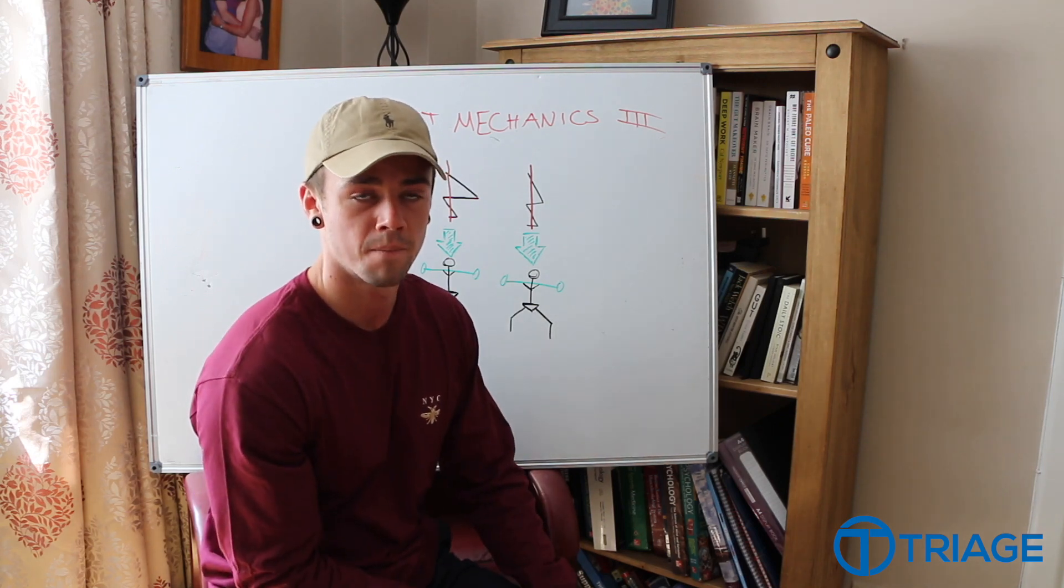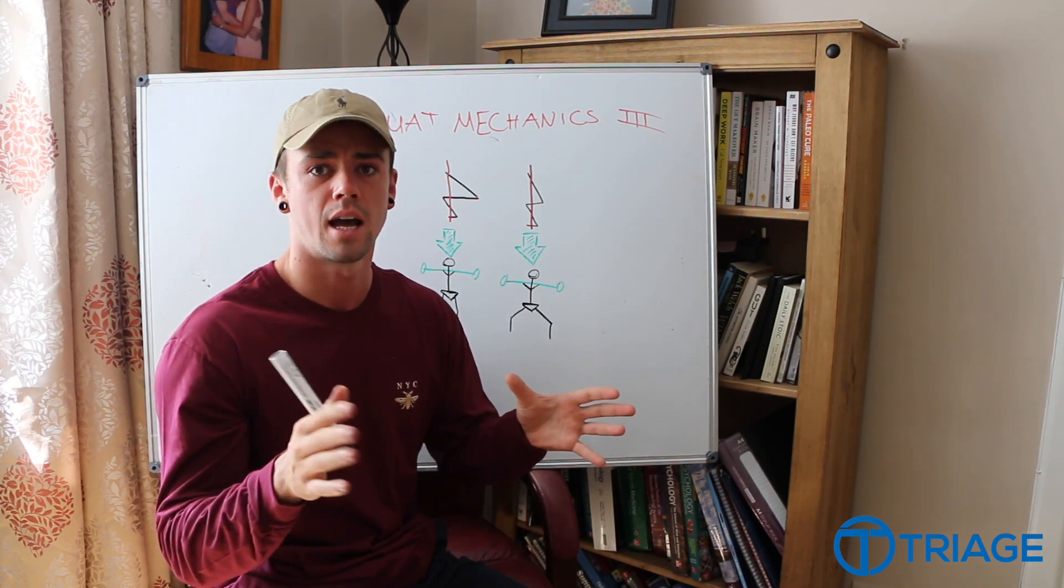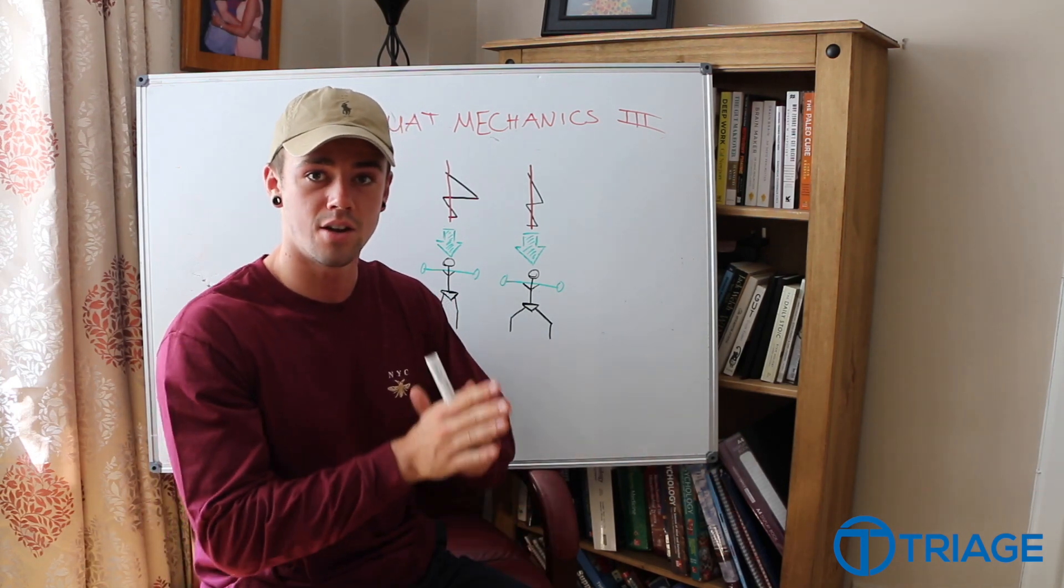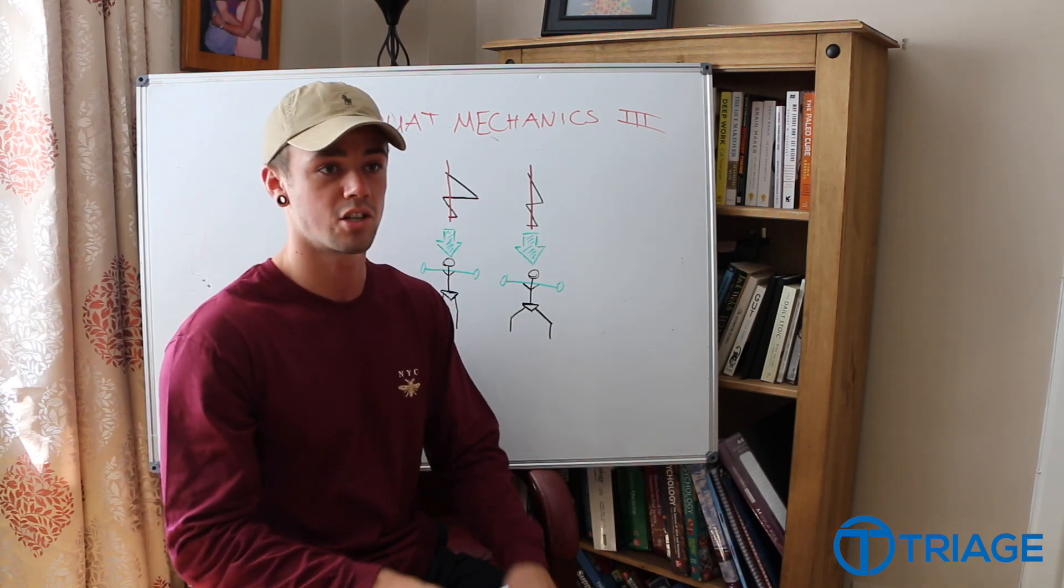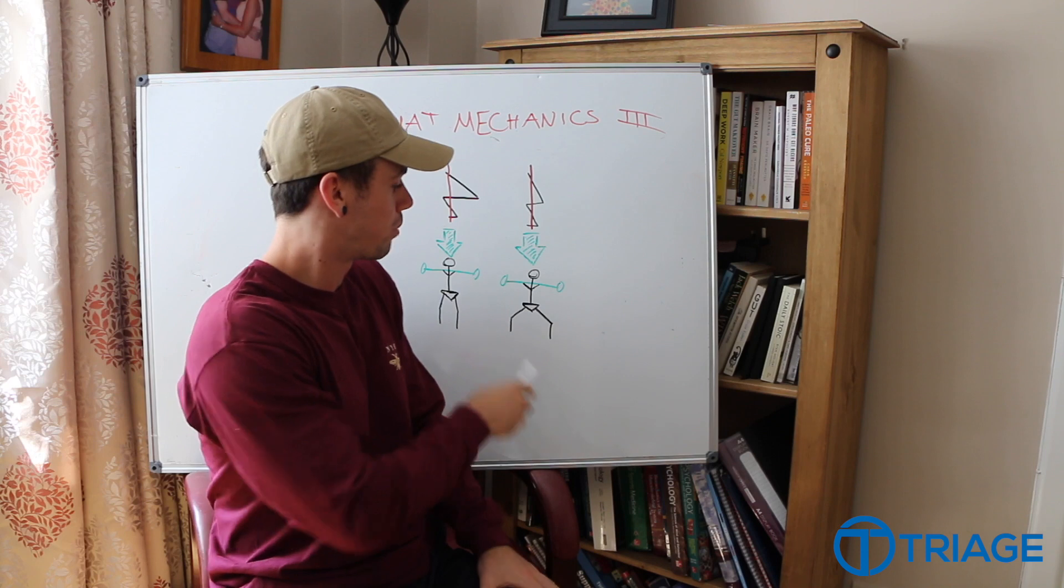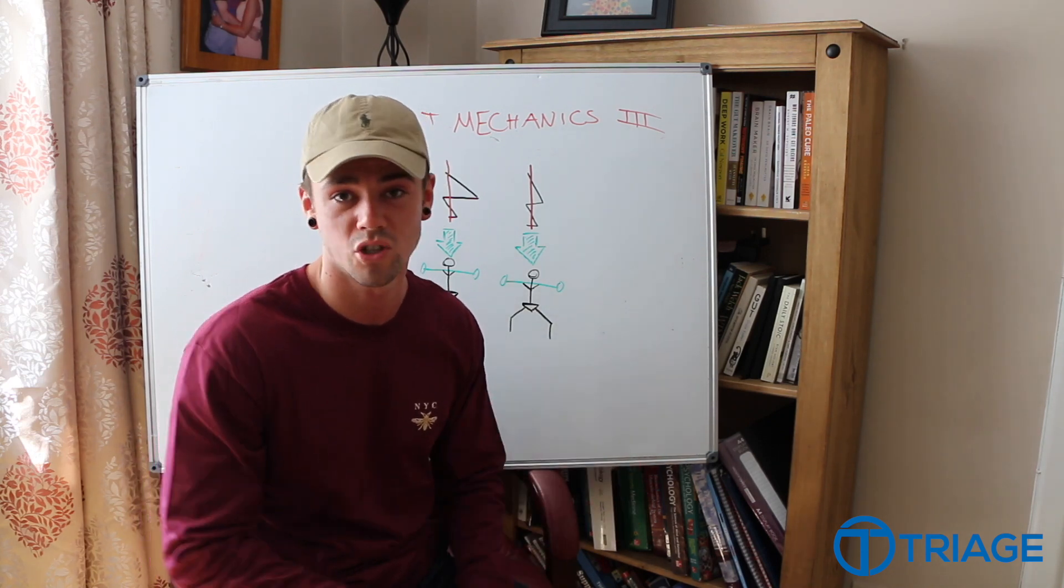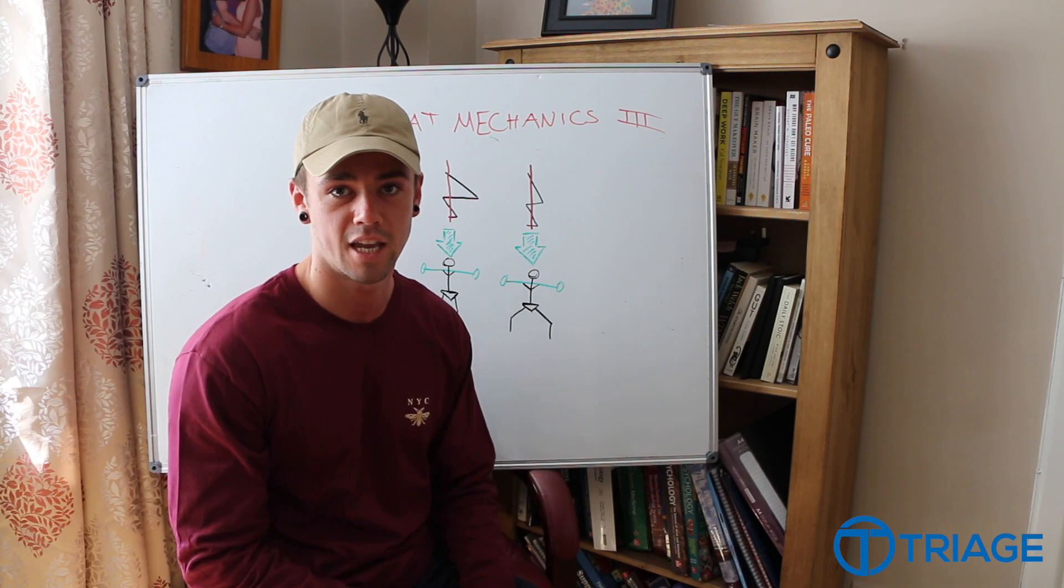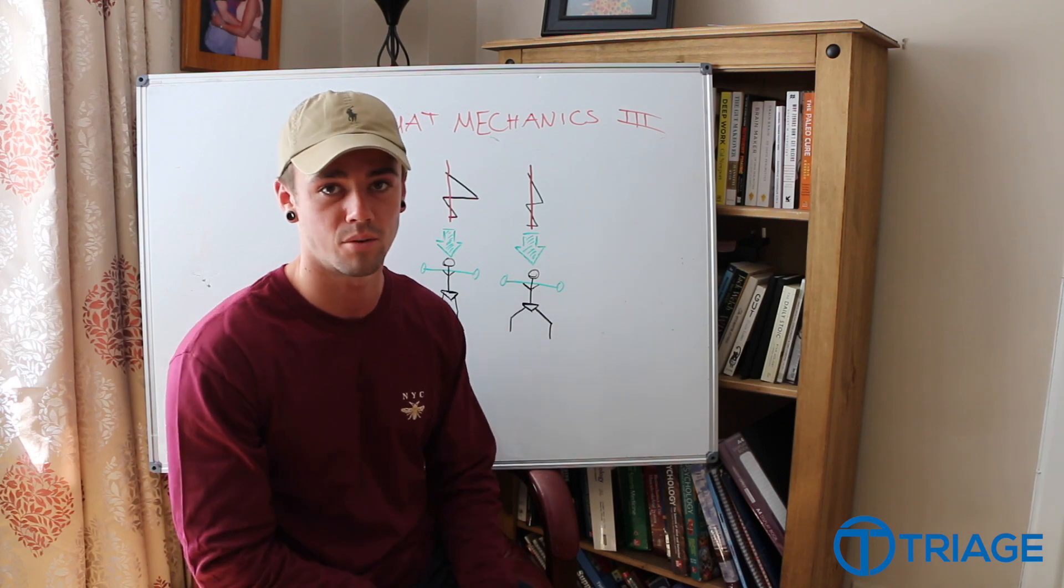What this person here is doing is saying, all right I've got long femurs, now what can I do about that? If I push my knees out more, externally rotate and abduct my hips a little bit more, what I can then do is not have to push my center of mass beyond my base of support. I'm essentially staying within that by using those three dimensions that we have available. So by pushing the knees out, what the person does is hit their end range of motion at the ankle joint much later, but the thing is they're using up more of the range that the hip actually has available.